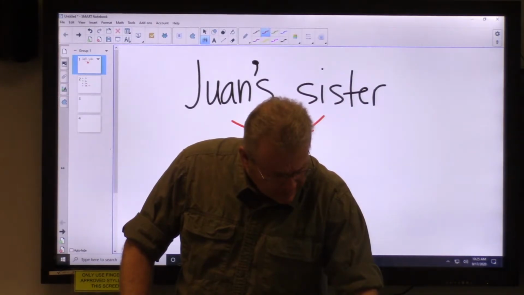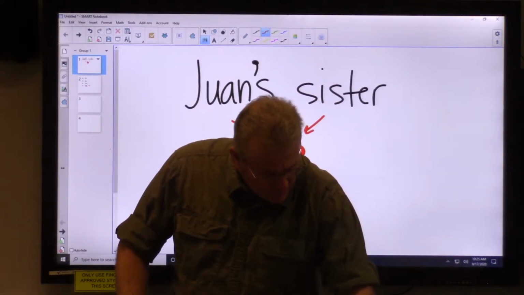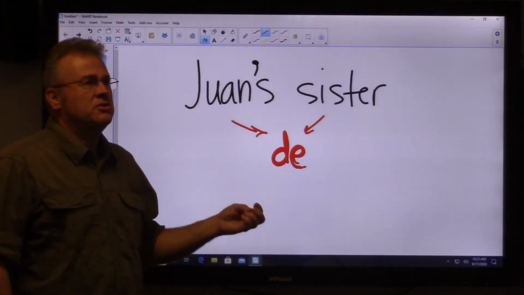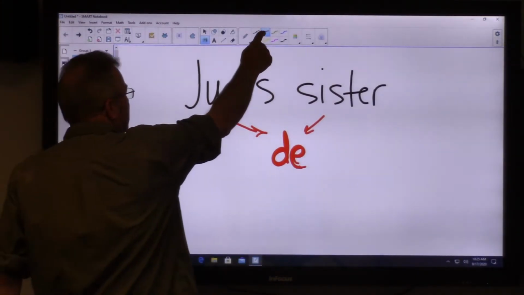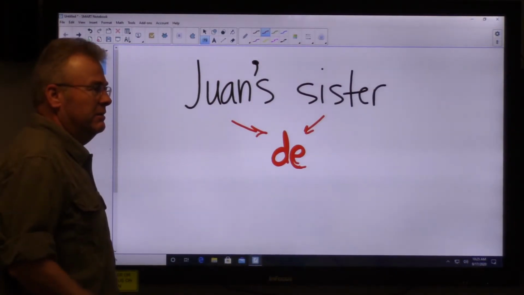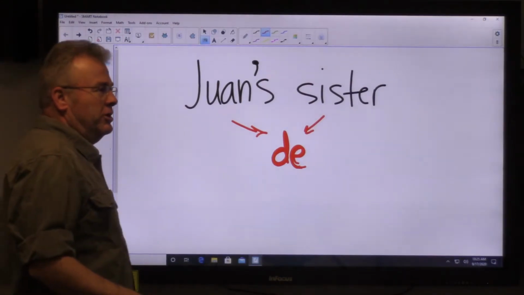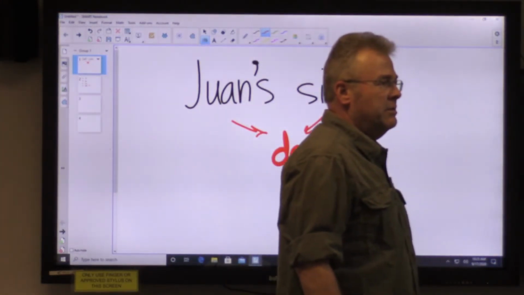Somebody read that sample sentence where it says, Ariana is Juan's sister. Read the Spanish translation. Literally, Ariana is the sister of Juan. What's that going to sound like? Somebody read it. Anybody. Let's get a volunteer from St. John's. You guys have your book? You see where we are? Somebody read it. St. John's.